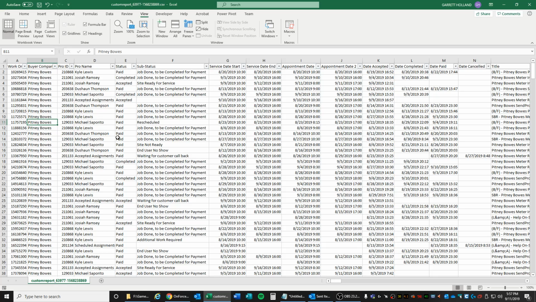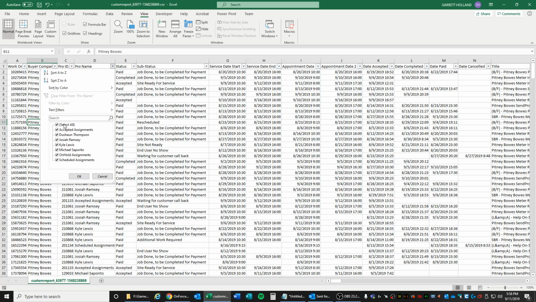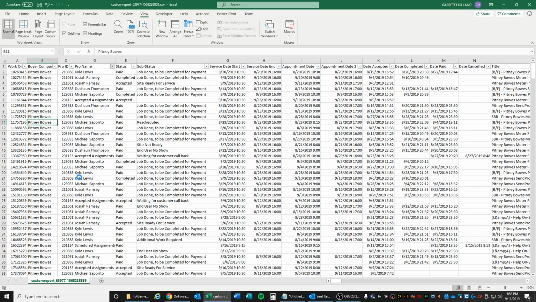All right, so the next thing we're going to do is prioritize which calls need to be made first. Obviously, we want to segregate out quite a few of these. Naturally, the first thing we're going to do is basically deselect everything and just select accepted assignments. Okay?